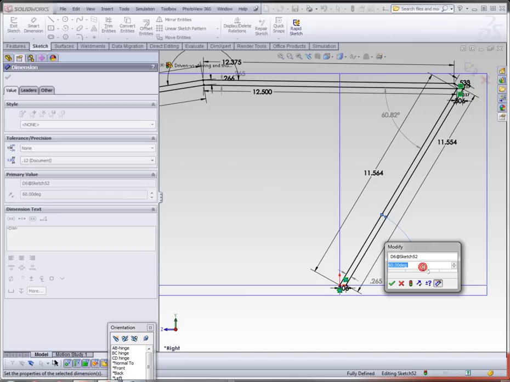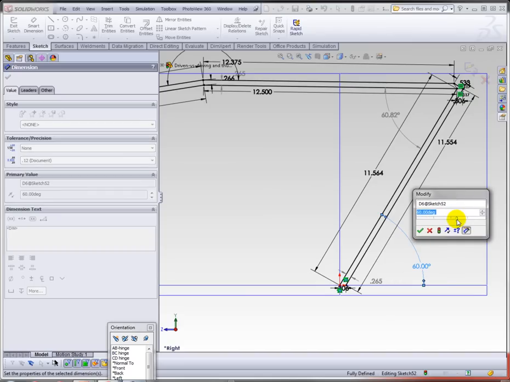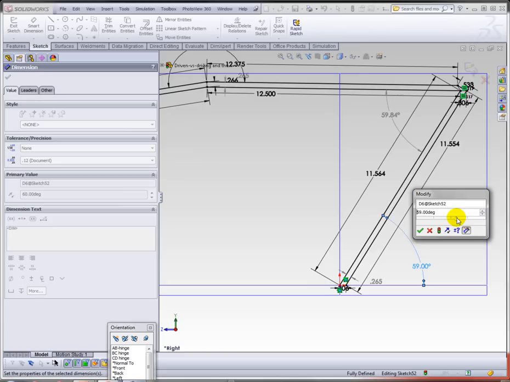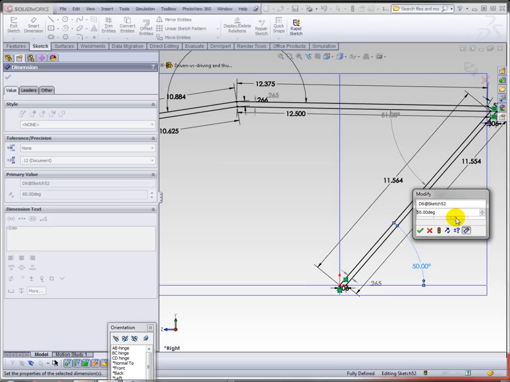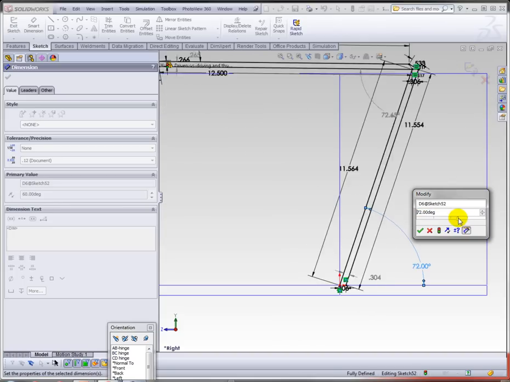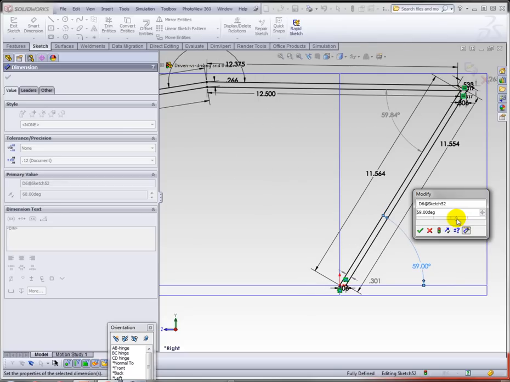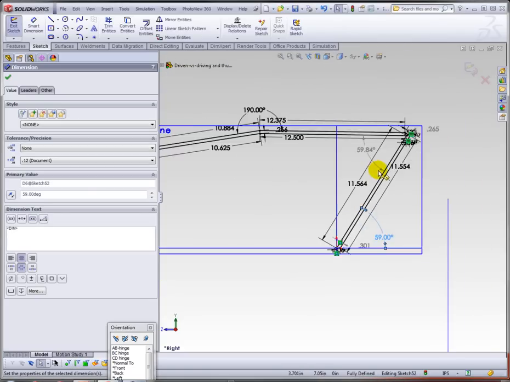Let's do it with the dimension here. Let's hold down the Alt key, and the Alt key here is doing it off of just, I believe, 5 degree increments. If I hold down my Control key, then I get much larger increment of control. So just know that you have that capability.